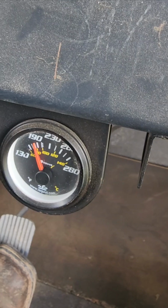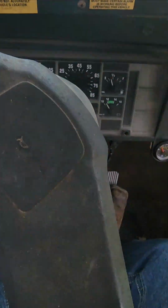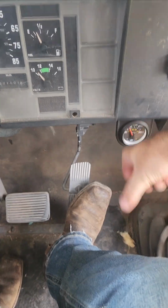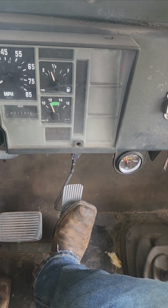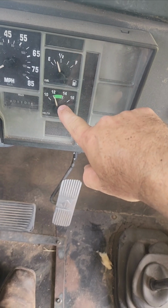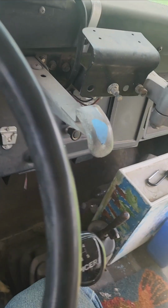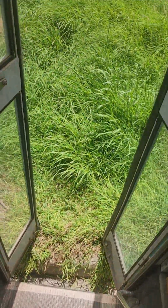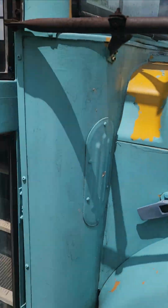12. I put an aftermarket water temperature gauge, which is not working right. So now I don't think the temperature is all that off. Oh wow, I might not even have had temperature problems. Okay. See, it's charging. Once it warms up, it'll go to 13. I'm gonna let it idle for a bit, let it get warmed up, and then I'll show you how it drives.